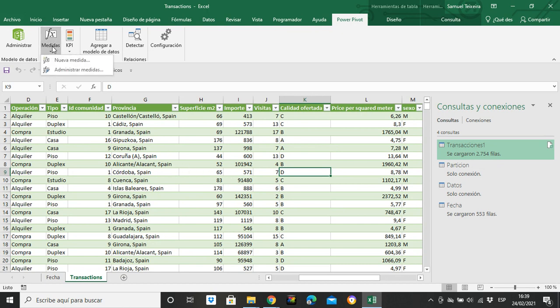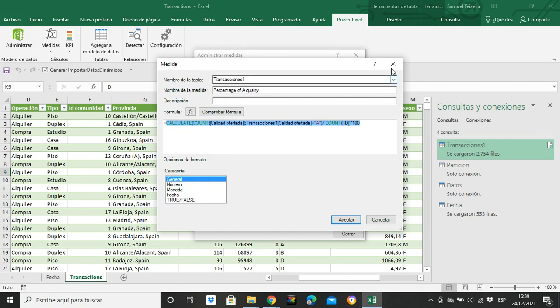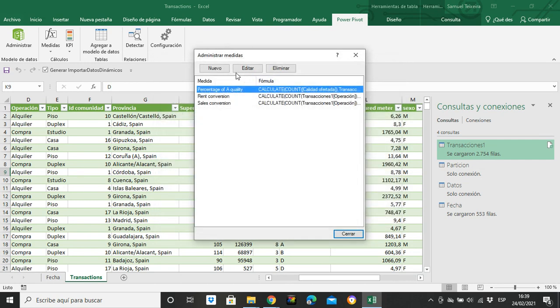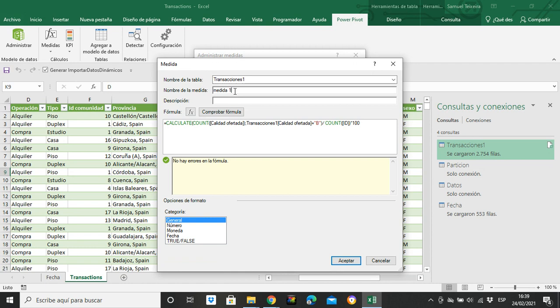Now let's repeat the same process with the other qualities. So let's copy this and let's just change the letter. Change this to B: percentage of B quality. Let's click on accept.